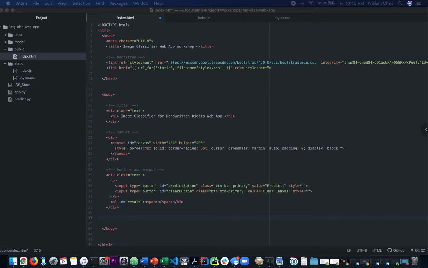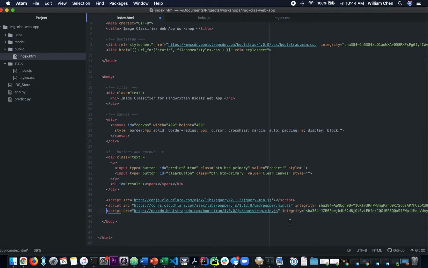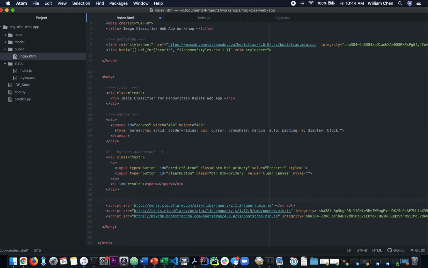There's 3 links that jQuery requires, and they're on the jQuery website, so if you want to find them there, you can. But otherwise, here are the links I'll be using. And those are the dependencies for jQuery. So let's just call this dependencies and scripts as a comment.